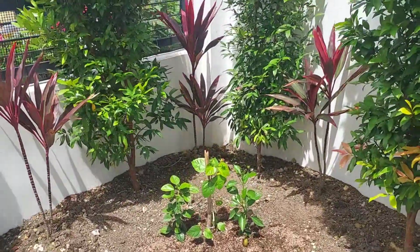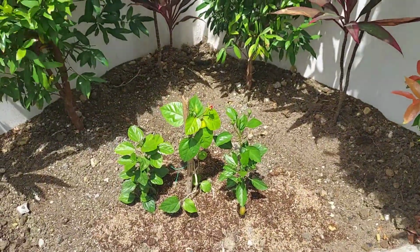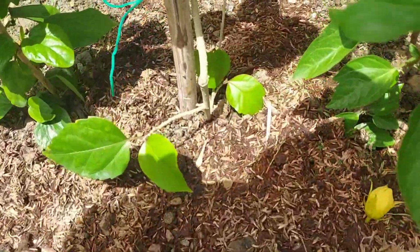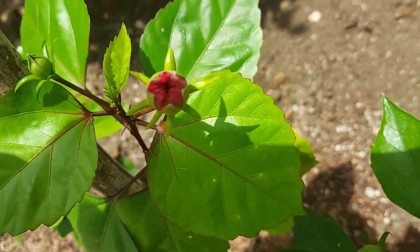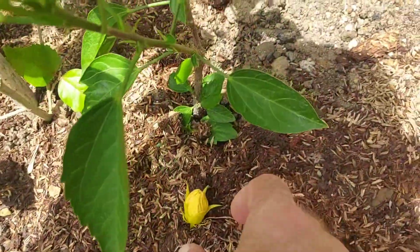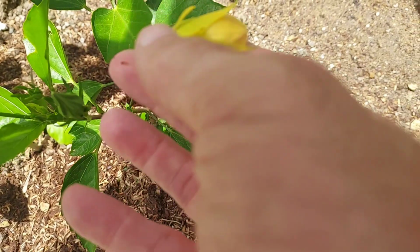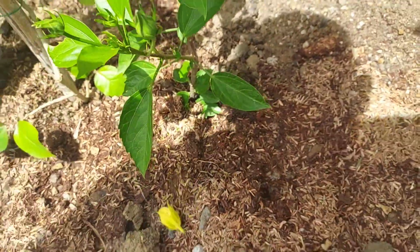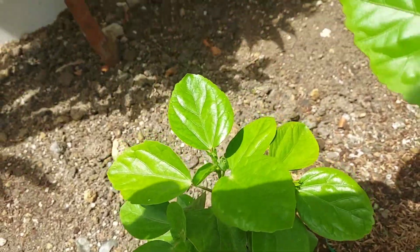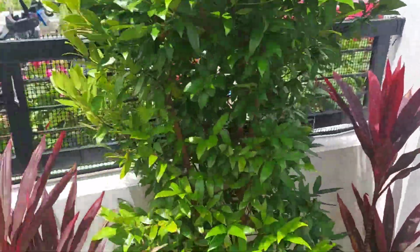Same thing with these, we just bought and planted them a few days ago. We used to have the plumeria up here, but these are little hibiscus trees that'll grow 6 to 8 feet tall. They'll end up being really woody. This one in the middle we thought was pink when we bought it, but it looks like from the flower it's probably red. This is like a double flower, and this one also just fell off before it bloomed, because they're so young, that is my guess. And this is a yellow, and this is a yellow orange one on the side. So these will grow up, maybe about 8 feet tall or so.